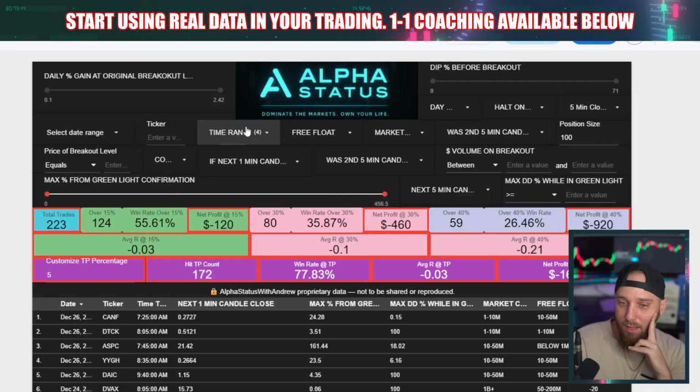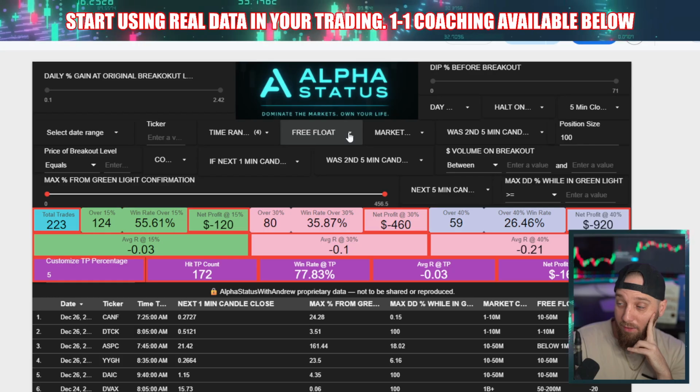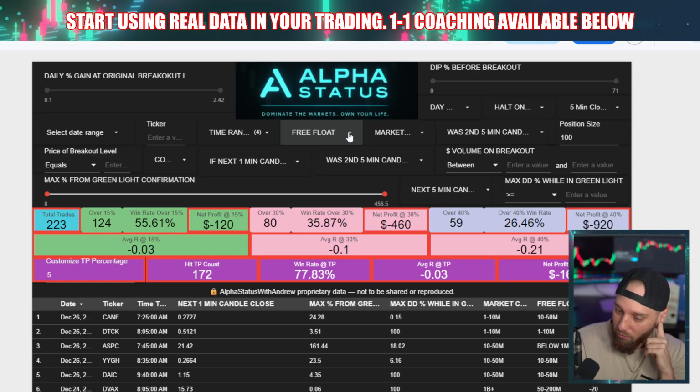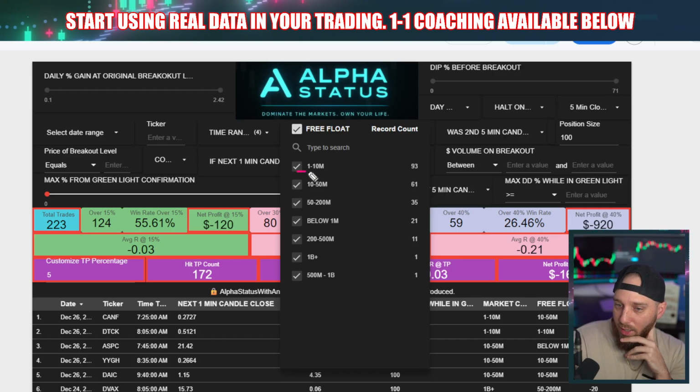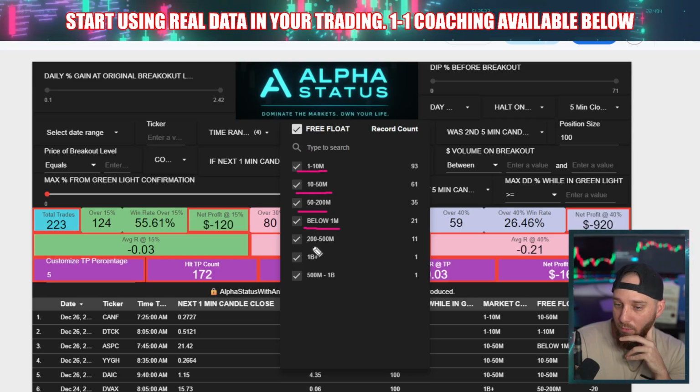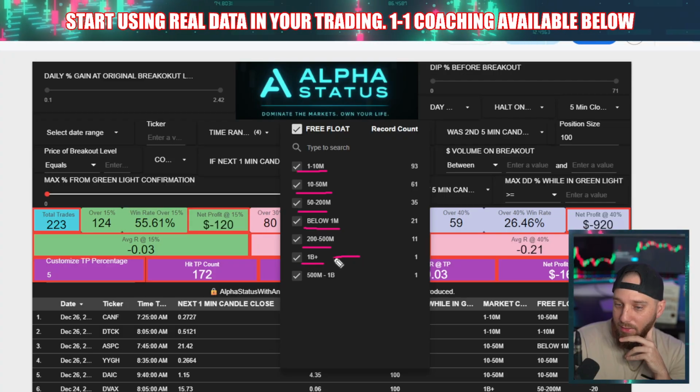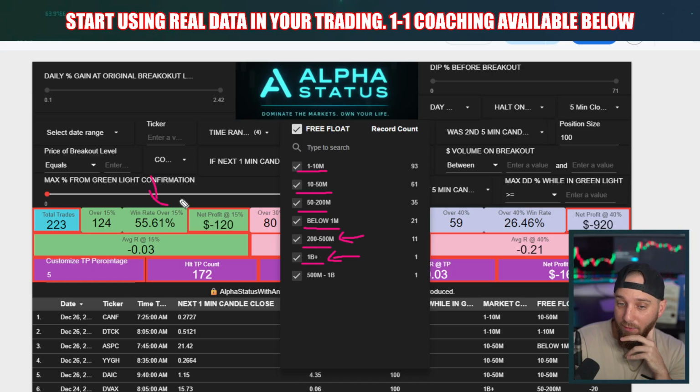Okay. So now that I got time frame kind of figured out, I got all these different other variables, but one of the variables that I know has a direct correlation to win rate, because I started tracking this over 12 months ago, is going to be the free float. All right. For a free float, just so I can break this down for you, I track it by category. So if a stock is between 1 to 10 million shares on the free float, it's going to fall in this category, 1 to 10 million. If a stock has between 10 to 50, it's going to fall here, so on and so forth, right? And what I've been able to find is the higher the free float, the less likely the stock is actually going to move for like a 15% move.